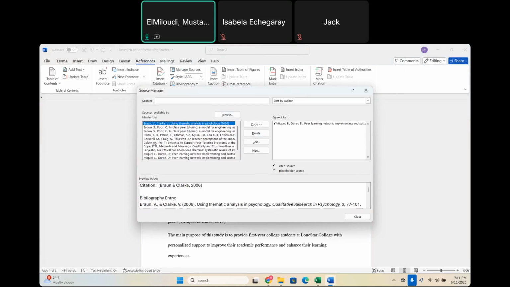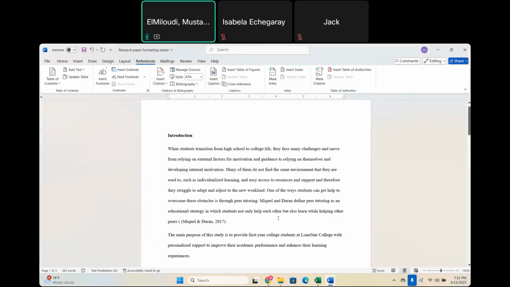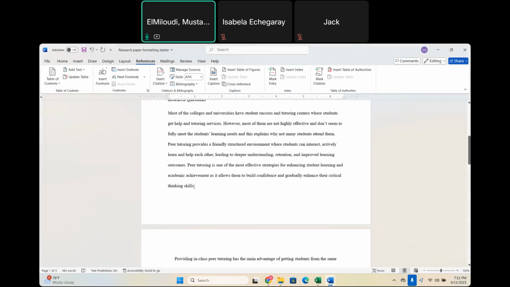Let's say, for example, I'm going to be using this. Okay, I used it in one of the previous articles, but I want to add it to my current research paper. So you just have to copy it to the second. So now I have two. Okay, so I can insert it anytime I want. So for example, if I have that citation here, just an example, I'm going to put this insert citation.